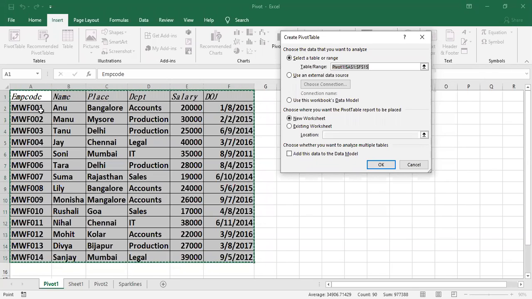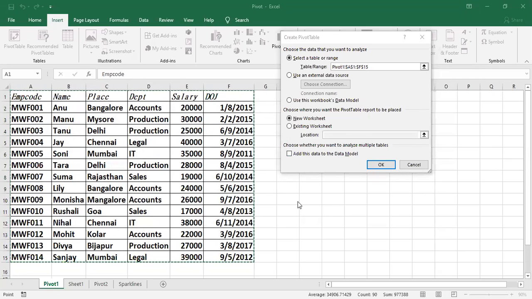It is asking you to select the table or range. Table is nothing but what I've created previously, no? If you want, you can select the table or range. Now what I have selected is a data range. And it is also asking where you want to place the report.